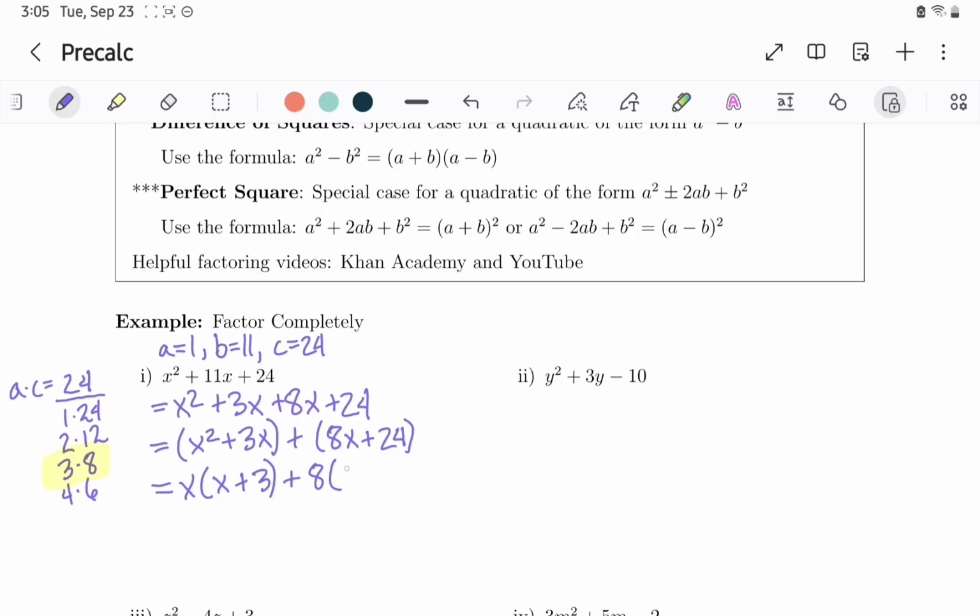So 8, and then what remains after we peel off an 8 from each of those terms is just going to be x plus 3. So this is good. The expression that we have remaining for each of our groupings is x plus 3, so it matches across each of the groupings, which is what we want. And since we have that, we can now essentially use the distributive property in reverse and group up the factors that we pulled out from each grouping as the two terms for our other binomial factor. So x plus 8 will be our other binomial factor. Then x plus 3.